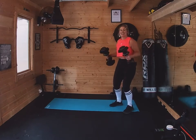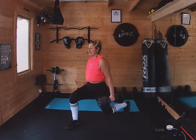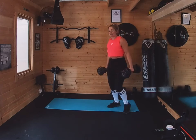Core is tight, so I'm bracing myself, making sure the only muscle I'm working is that bicep. Good.